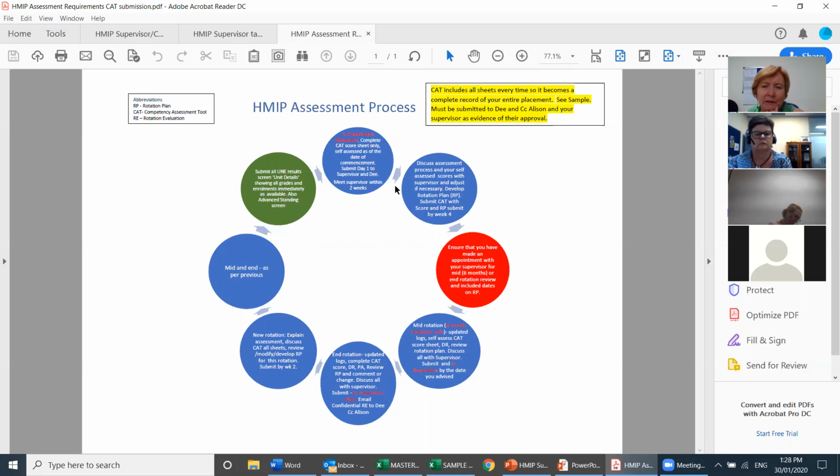So that's the document that I've been referring to, telling you when things need to be done. You'll notice there are no dates. Now that's very intentional because all of the interns are on different lengths of rotations, so I can't pin a date. All I can say is it's due at the end of the rotation, or if it's a long rotation, there's one due in the middle as well. Okay, anything else before we finish up?